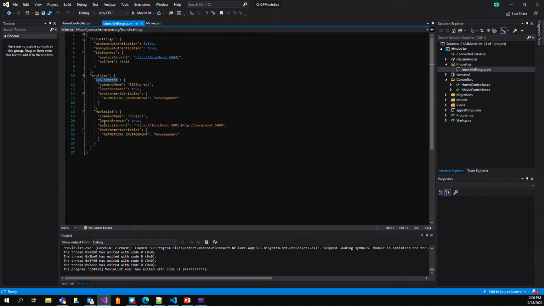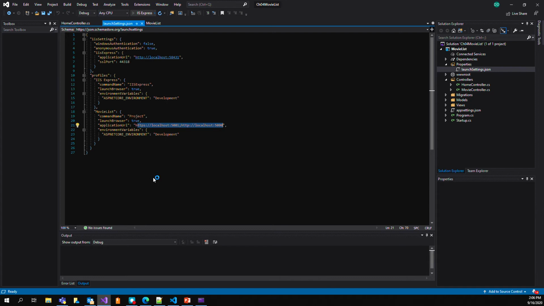Launch browser is true. ASP.NET Core environment is development. As you can see in the movies list one, we have which URLs we want to go to. So if I use the drop down, I hit the IIS Express and hit start. It shouldn't give us too much different of a feel. It should pretty much be the same.